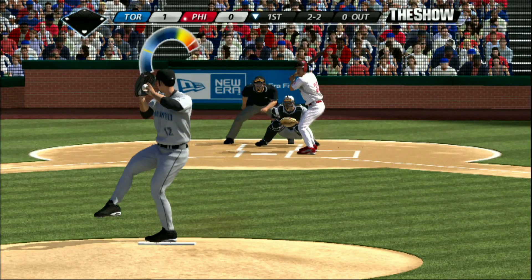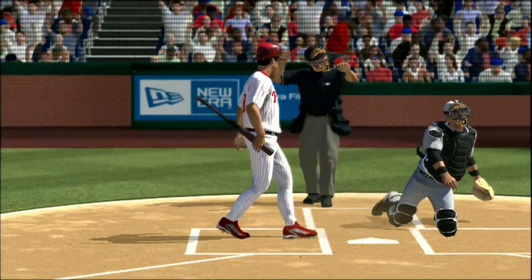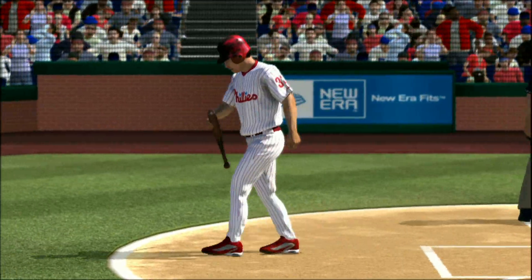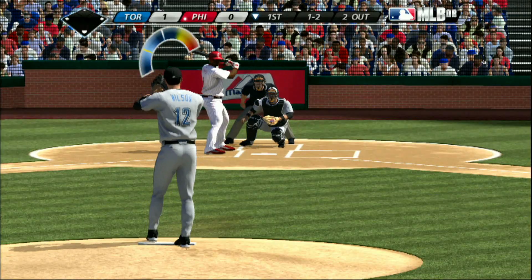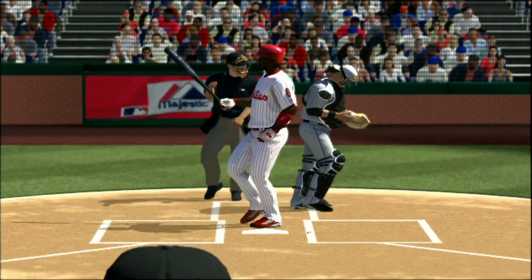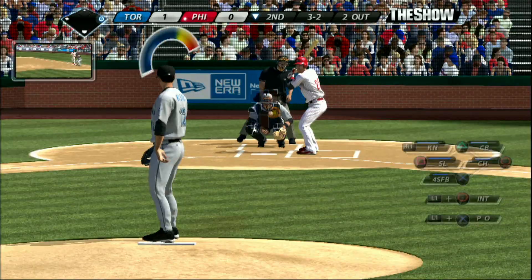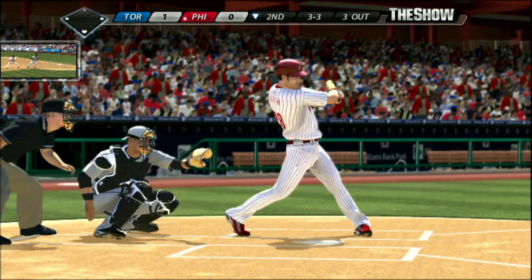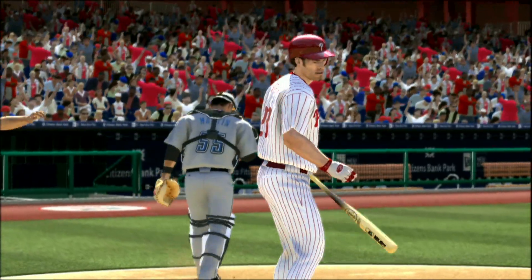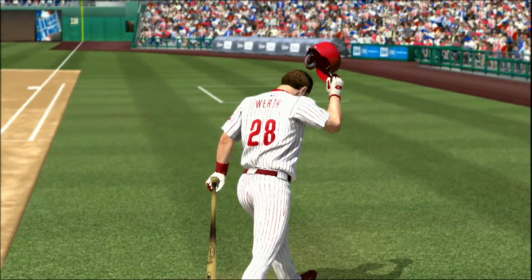Things at two and two. Fastball, swung on and missed for the first out. Now fastball, swung on and missed — and that is out number three. Back his swing for ball three, yeah, almost into the end right there. Now a fastball as he just reared up and let that one fly, and the inning is over.